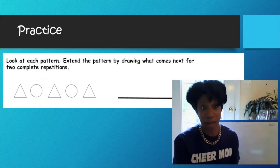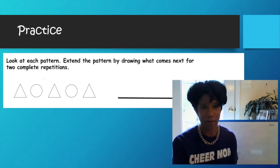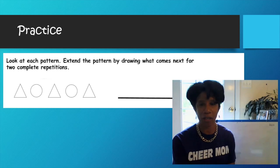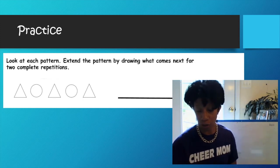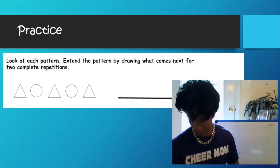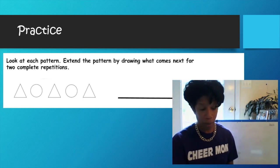Let's take a look at a practice. This is our practice, and it says, look at each pattern. Extend the pattern by drawing what comes next for two complete repetitions. So you can either print off the practice worksheet, or you can just do it on your own on your paper. I'm going to work with you on my whiteboard while you're doing this first practice problem.